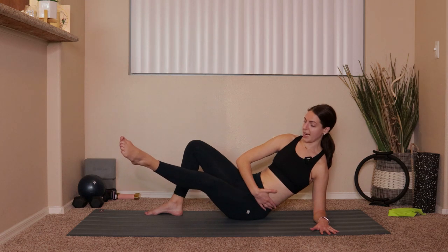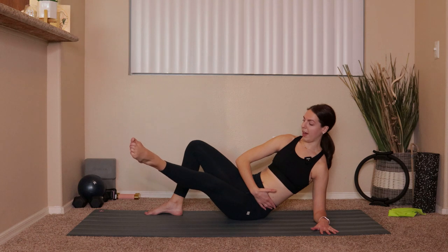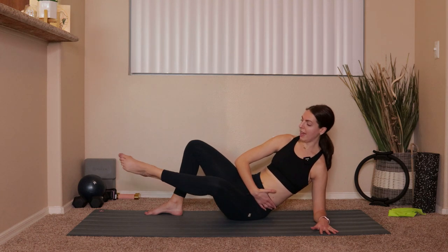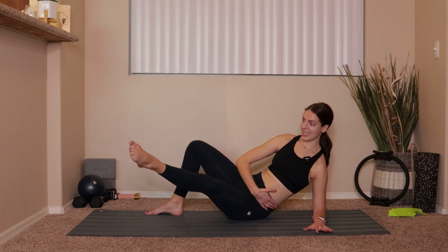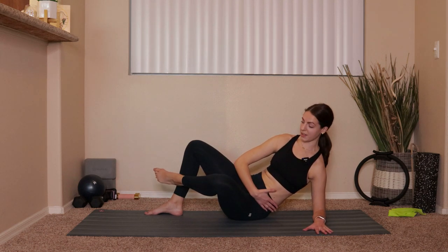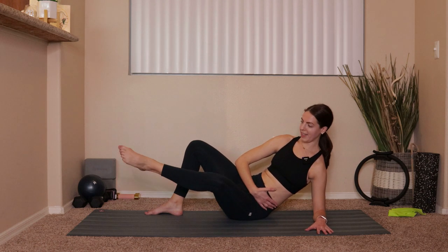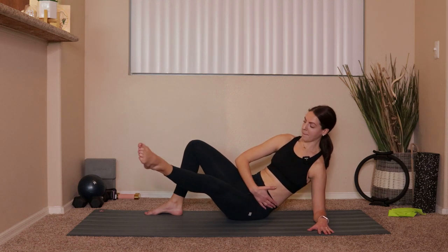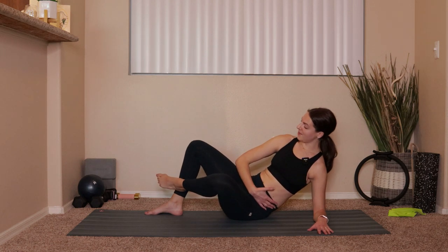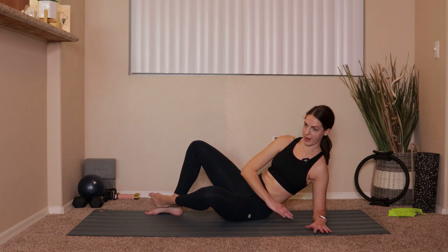Hold right there. We'll take an inhale to bend the knee. Pull the heel to the shin. Exhale, kick it right back out. We'll bend and kick. We'll bend and kick. See if you can push into your right heel to help your body stabilize a little bit more. Let's do four more. Four. We'll go three. This is two. And last one.